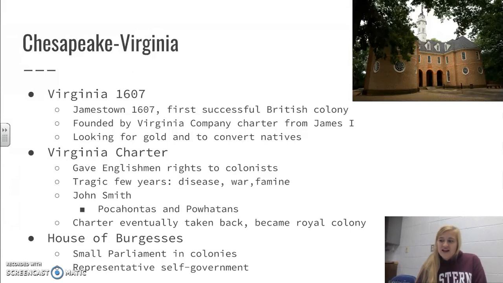And essentially, the House of Burgesses was advertised as a way to attract people to Virginia, which was kind of seen as a death trap at the time because so many people died. Your chance of survival in Virginia was like half of what it is in Europe. And the survival expectancy rate in Europe wasn't great at this time period. So attracting colonists to the New World was done through advertisements of, look, we have self-government, we have freedom of religion, and we have cool food, and you can get out on your own as a farmer.